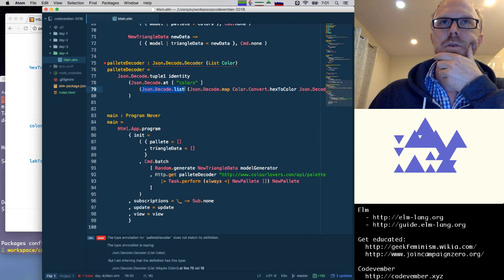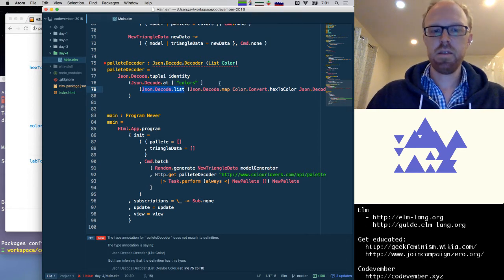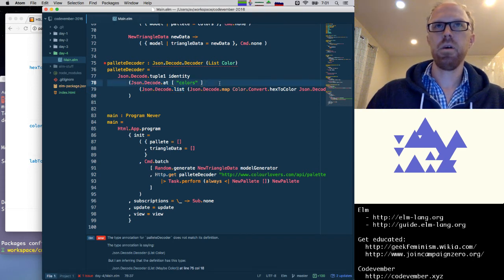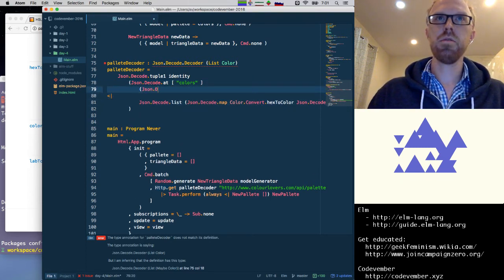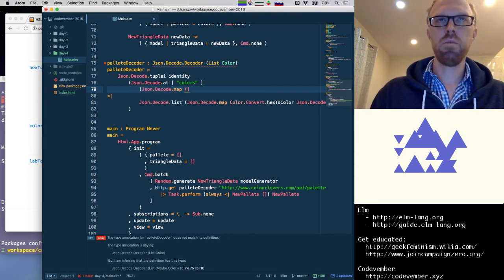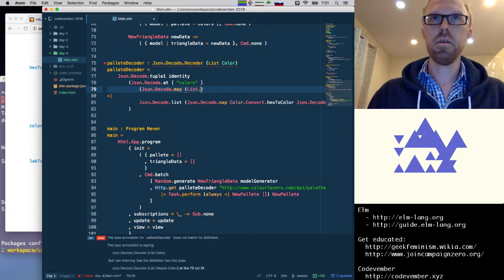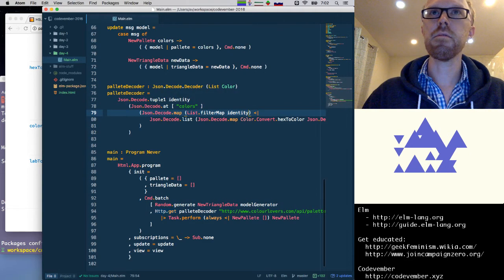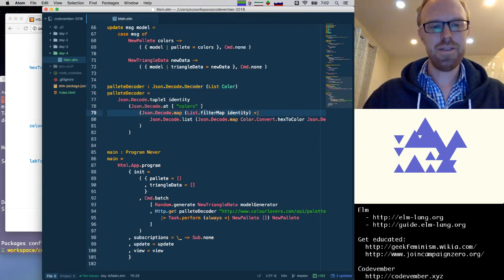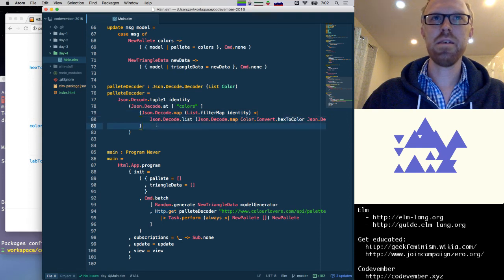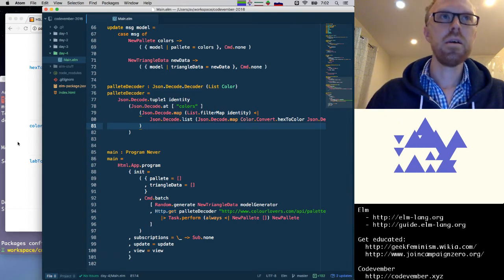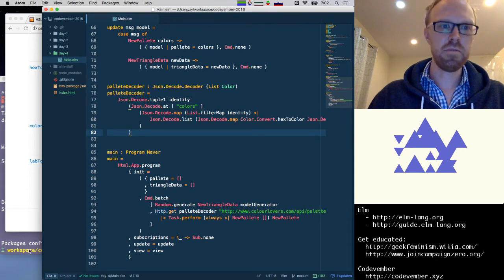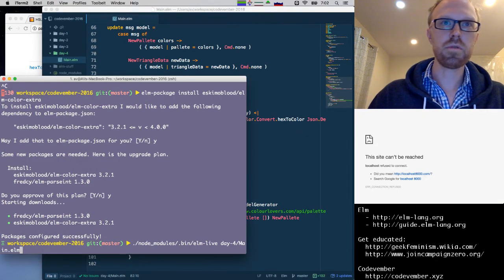So I think what I'll do is map over this list and rip out any that don't have values. I'm not sure if that quite made sense, but here's how I'm going to do it. json.decode.map, and what we're transforming is a list of maybe colors into a list of colors, so we can use list.filter map identity for that. So I guess that it was kind of a bit of gymnastics there. I'm not going to explain it in detail today. I'll save that for one of the normal ElmLive episodes on Sundays. But we got something working. Apologies if you weren't able to follow all of that. Cool. So let's start this up again.